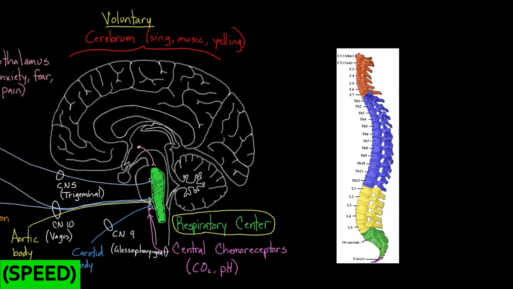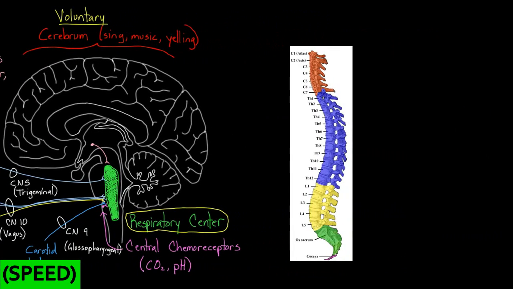Let me just scooch this over and actually show you now what our brain can do with that information to actually make sure that we're breathing comfortably. This is our spinal column, and I'm actually just going to label out the motor nerves and some of the muscle groups. So we've got motor nerves and muscle groups. And there are 4 key muscle groups that are going to be controlled by our respiratory center. And we're going to go through them kind of one by one.